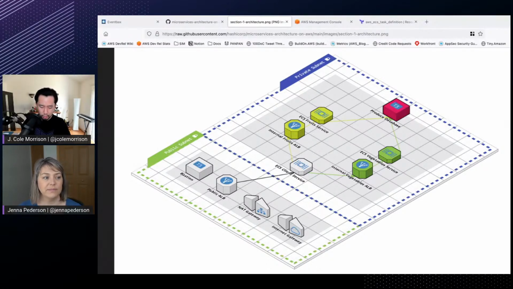Again, we're doing this all without a service mesh right now. So what you're seeing right here is exactly where we're headed. Once we get past this, we are at the end going to cover why and what we're going to move to next. So what are your thoughts on all of this, Jenna? I'm looking forward to actually adding in these private services that we've talked about, because I think this is going to be the piece that really rounds out the functional aspects of what we're building, and allows us to actually get the fruits and get the vegetables. If you haven't noticed, we're building a fruits and vegetables service architecture here.